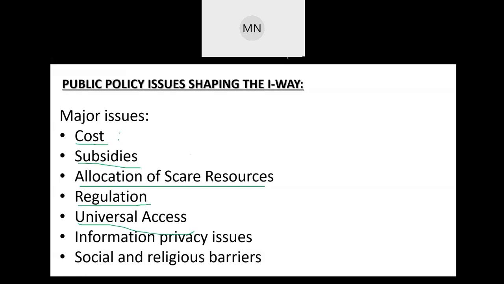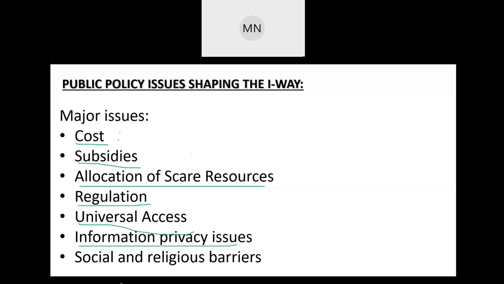Next, information privacy issues. The information that is published about this highway has to be maintained securely and confidentially. So who has to maintain this? Because if any information is leaked over this highway while performing e-commerce transactions, that information may be sensitive and very valuable. If it is leaked, it will be lost to the users who use this highway. So there must be some kind of information privacy measures that have to be addressed.